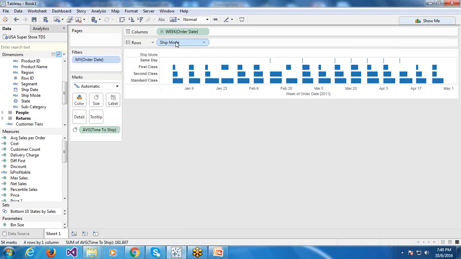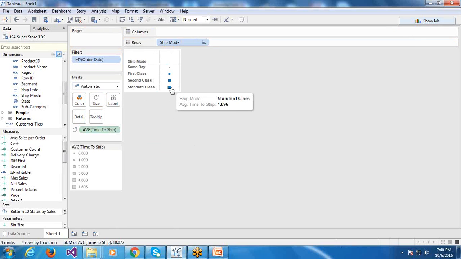Let's remove the week number. How much time is it taking on average across all the weeks? Standard class is taking 4.896 days, 3.218 days, 1.957 days, like this. We know these values, right?